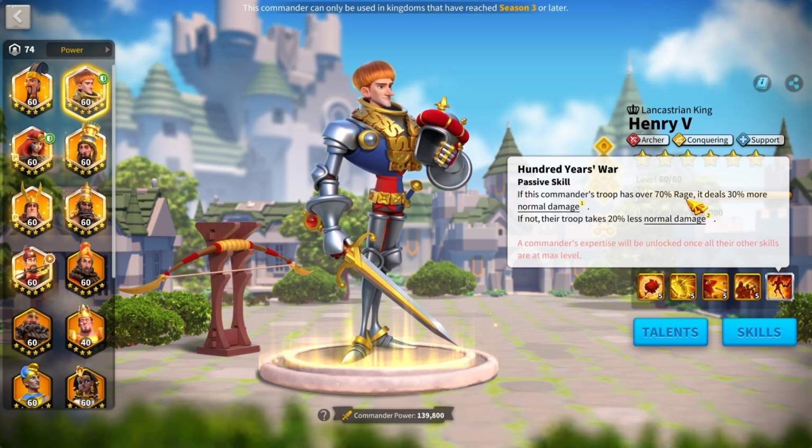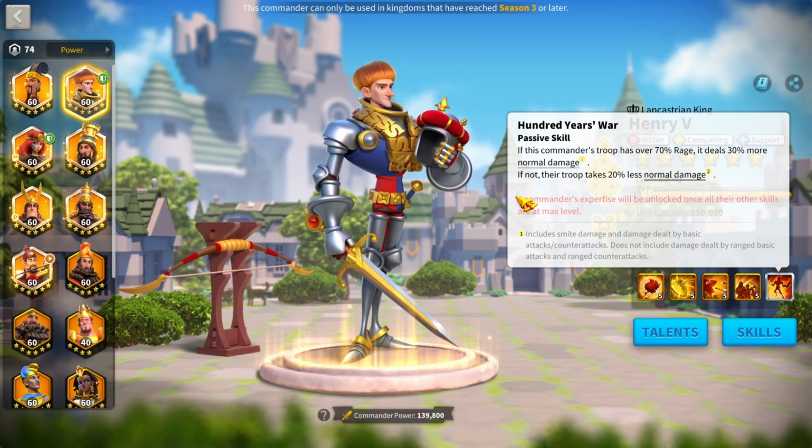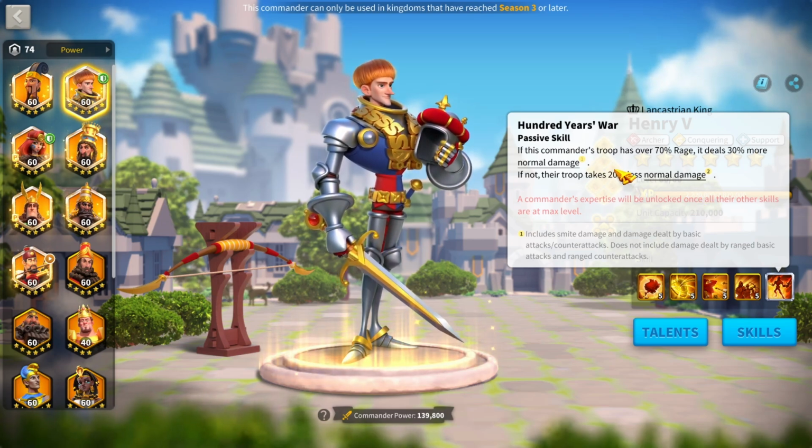If he's got over 70% rage, he'll deal 30% more damage. That's just the first part of it. And then if he's not over 70% rage, he'll take 20% less normal damage. Again, this is a tanky skill, or it is just a skill about dealing more damage. It's a very, very nice skill. The fact you're taking 20% less normal damage is really, really good against smite commanders.